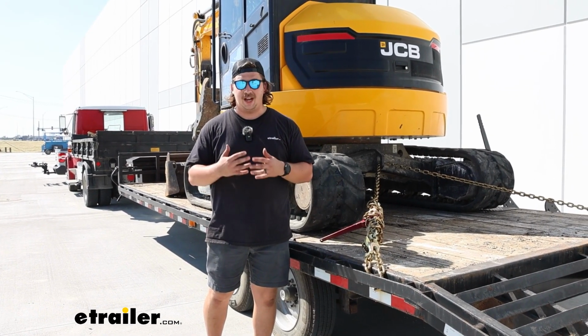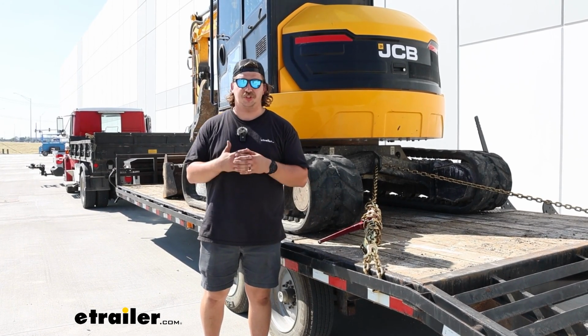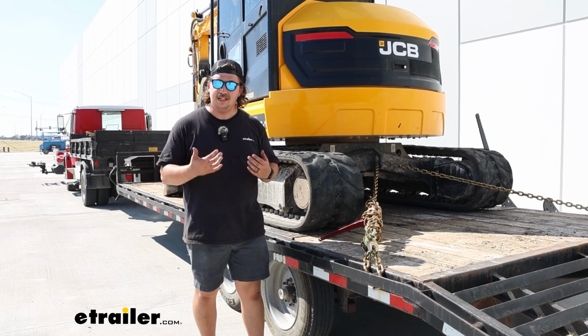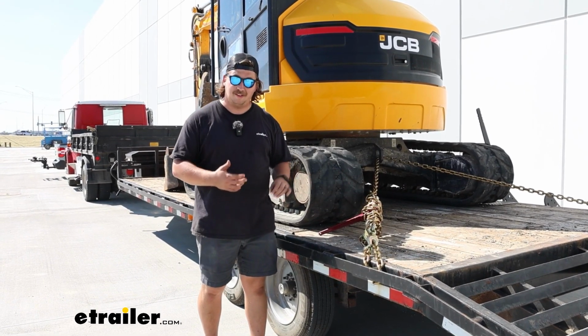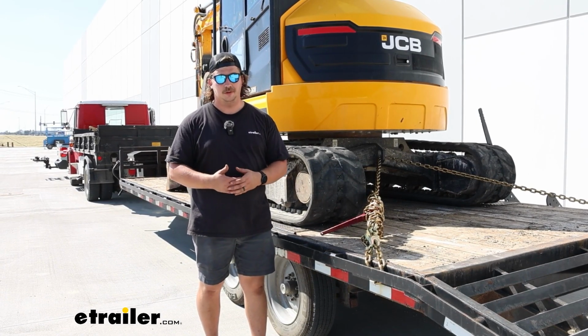When you're tying down heavy machinery, ratchet straps just aren't going to cut it. And when you're using chains, you need a way to get them tight so that you can keep your load secure going down the road. And that's precisely what this chain binder is going to do. So let's check it out.